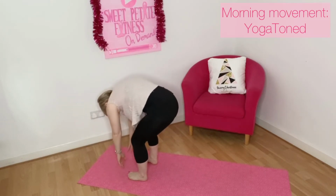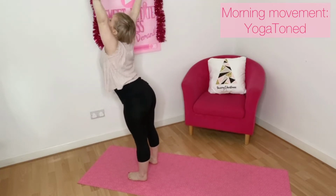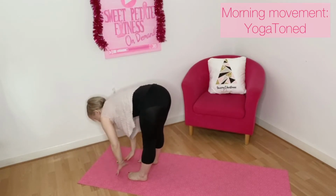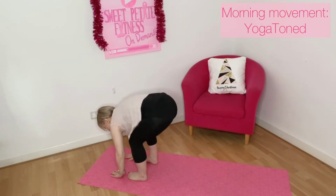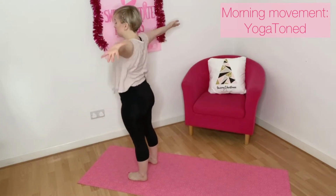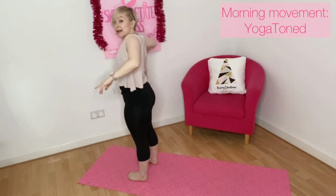Rebuild. Coming up. Take a stretch. Up. Fold forwards over your legs. Hold. Lift halfway. Lengthen. Hold the position. Take it down. Soften the knees. Rebuild. Take a breath as you're coming up. Find the stretch. Now bring the arms down by your side. Roll your shoulders back and down.